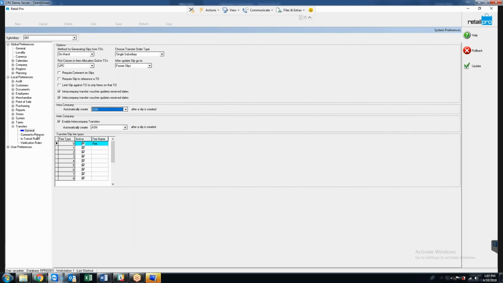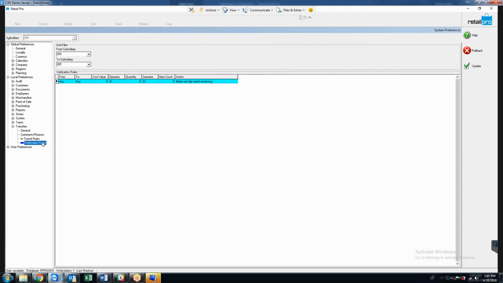So we've also got our transfer verification rules. This one is a little bit more confusing until we get into transfer verification, but you'll see in here there's a from and a to, and it says any and any. These can be set to specific stores, and what they basically are is if there's a problem. So if the transfer out from store A does not match what store B receives or said they received on the voucher, how do you want to deal with that? We've got a couple other options in here.